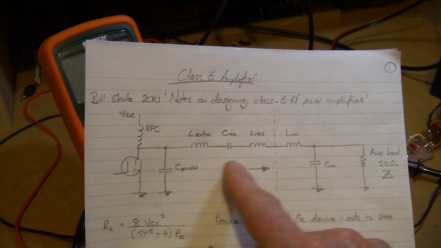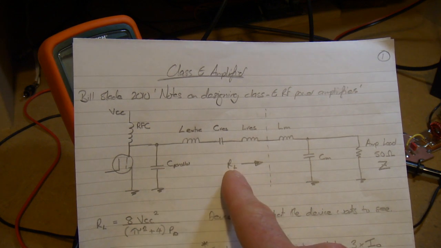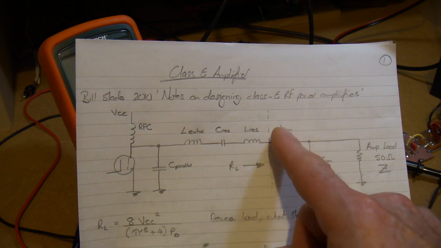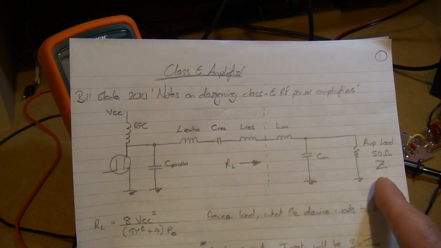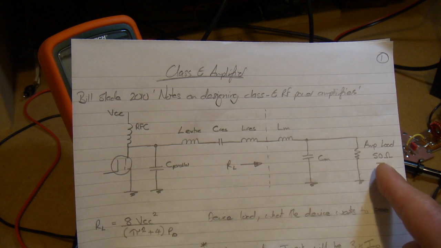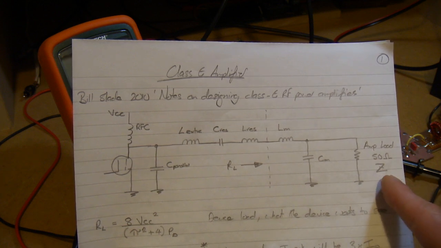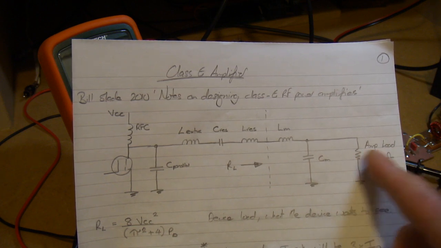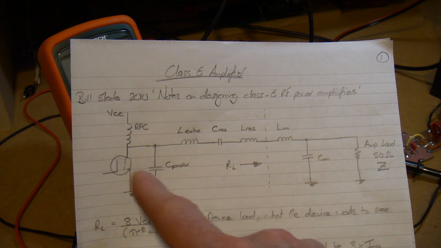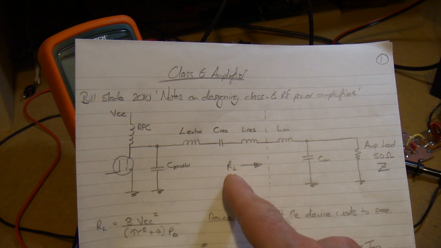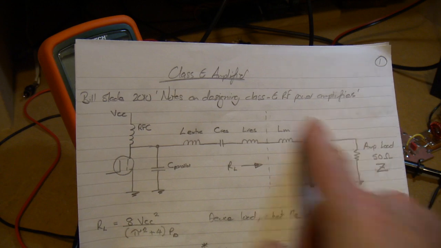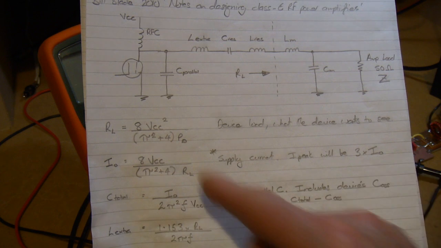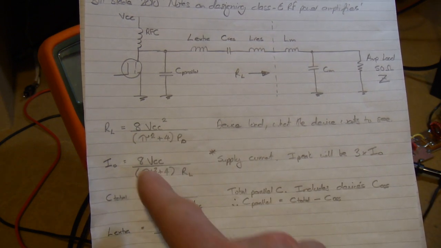The dotted line there, this is what the switching device sees as its load. We have an L network here, so this is a matching network, so L matching and C matching, to transform the load, or the amplifier load, which I've notionally called Z here, noting that I'm not worrying about the reactive component, so it's just purely resistive, transforming that back to be what the switching device wants to see by way of its load. Anyway, so these are the values that I have settled upon. And like I say, it just works through a series of formulas that he's derived to come up with various values.